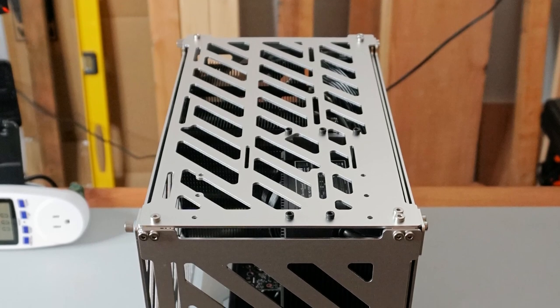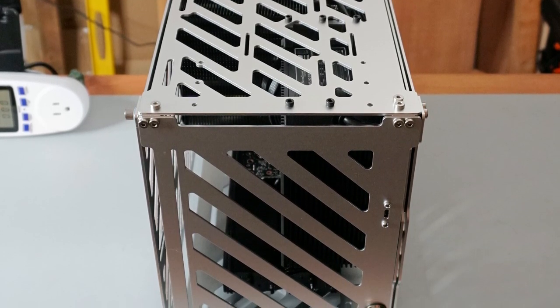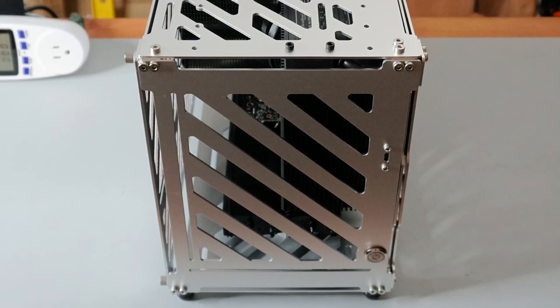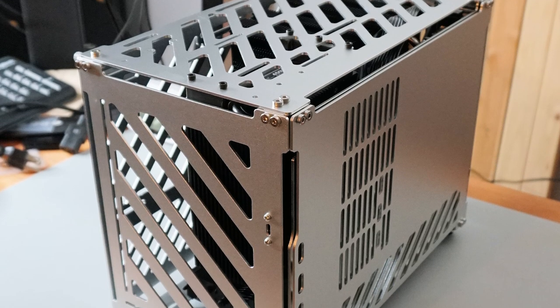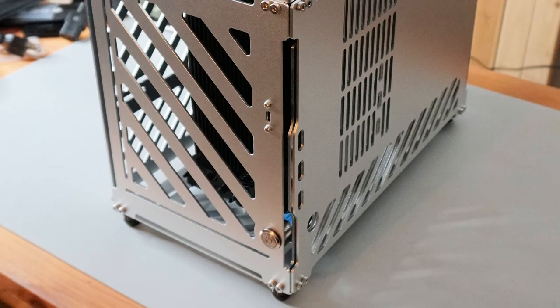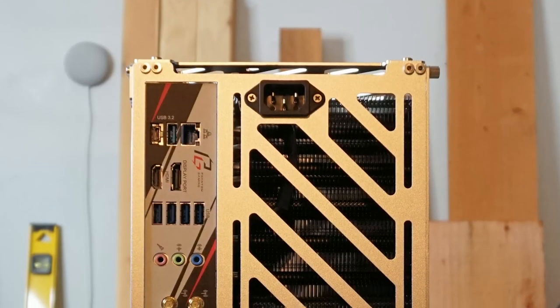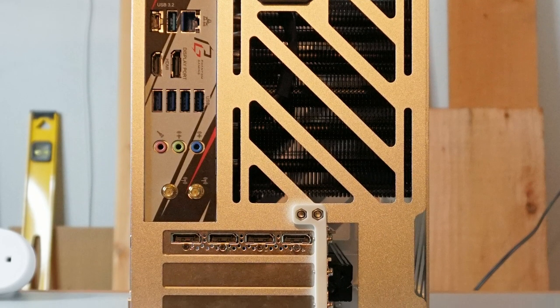The case is 14.9 liters in volume and just about 3 pounds heavy. The panels will flex a bit if pressed, but when it is assembled it is quite strong, so I wouldn't worry about picking it up and moving it around. The large cutouts in the panels allow for an almost open air cooling effect, while having just enough protection from falling objects or moving limbs.